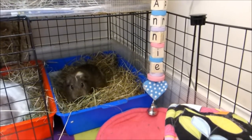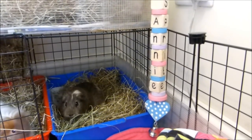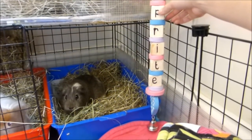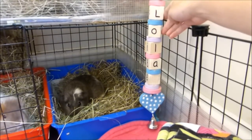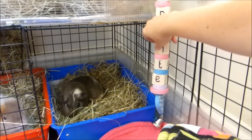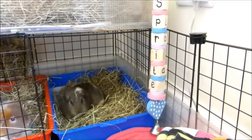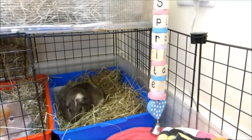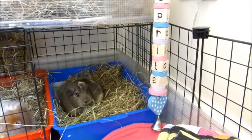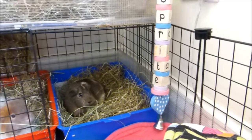I really love this toy — it's really sweet. If you arrange the blocks correctly, on one side you've got Annie, then Sprite, and turning it around it says Lola — so it's got all three of their names on it. Absolutely love it, so thank you Carrie's Little Piggies! She sent a really nice package with a bunch of stuff and lots of chocolate. I think it was back in February, so I owe her one!